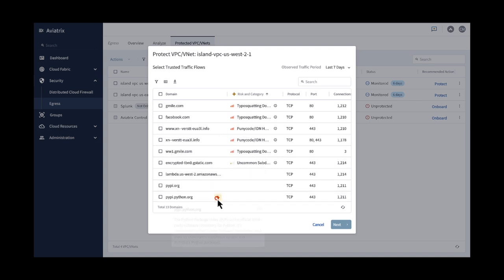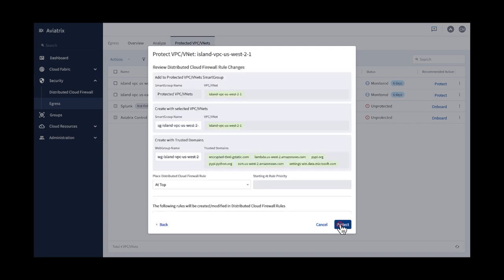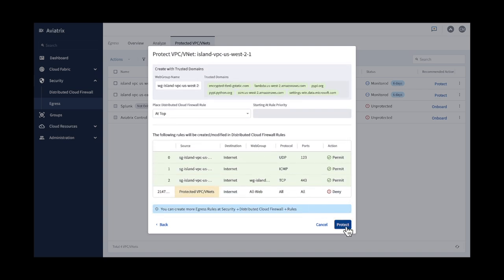Now, in this scenario, we're going to automatically create a policy by removing the things that are known to be suspicious, and Aviatrix is going to recommend a zero trust policy for that VPC. So immediately we baseline for several days. We've understood the network traffic. We've used generative AI to make recommendations around our policies, and we have moved this into a zero trust posture. Now, if an attacker tries to get in, we will stop them before the breach even starts. They won't be able to download their malware. They won't be able to establish command and control.